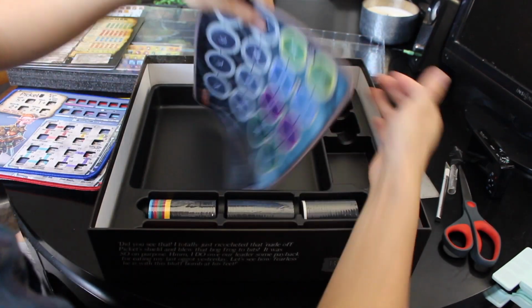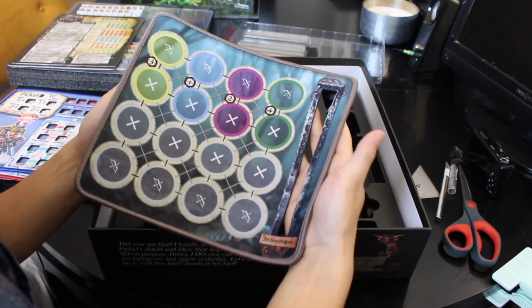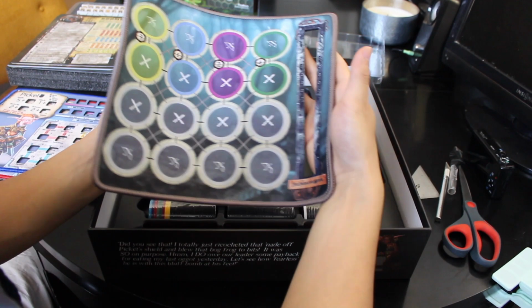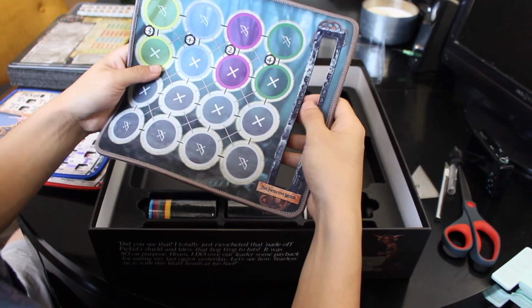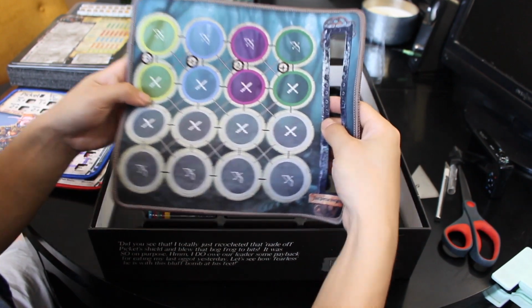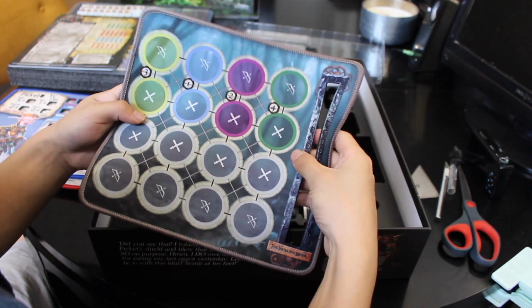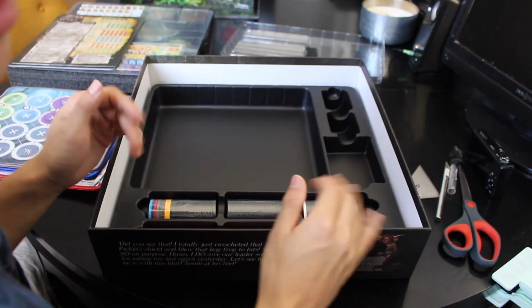And finally, of course, we have our combat board, which is a super simplistic, boiled down version of your typical D&D grid movement or hexagonal grid. Just really cool how they do that. And you still get the same effect. You get to use your characters in their fullest potential, regardless of the simplified combat space. Really cool. Glad to see that innovation on an already massive game.